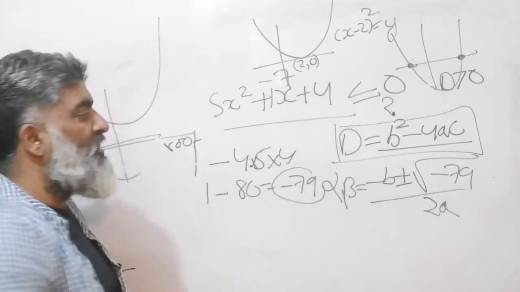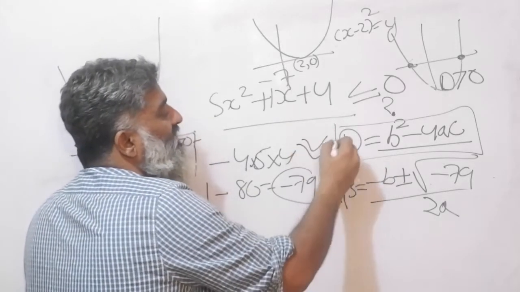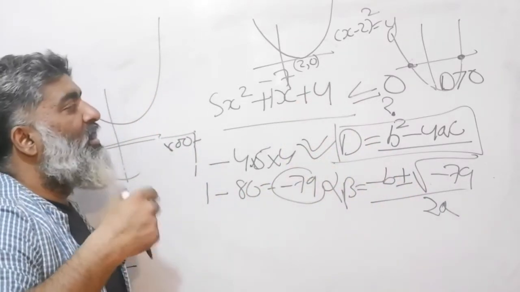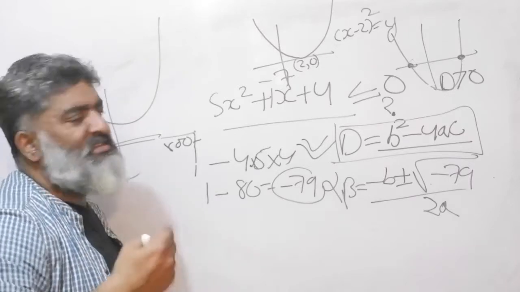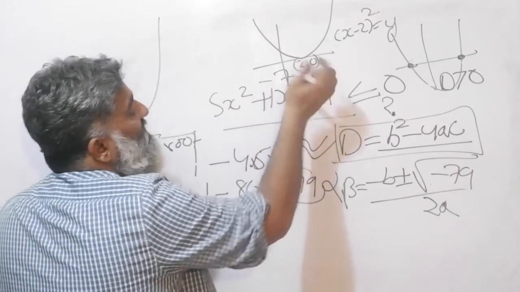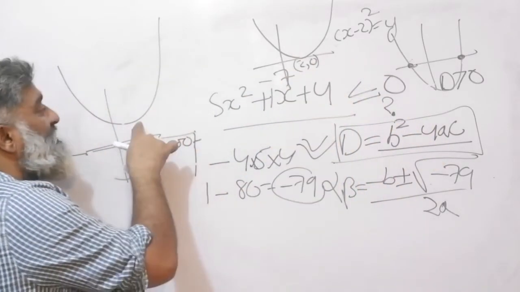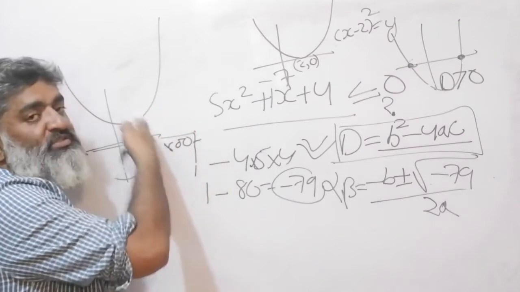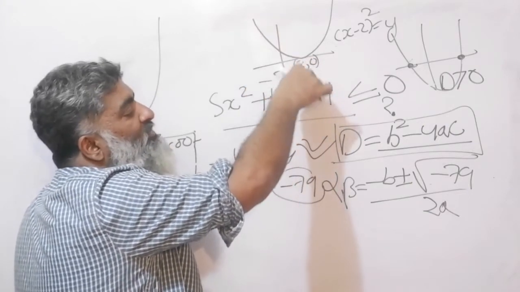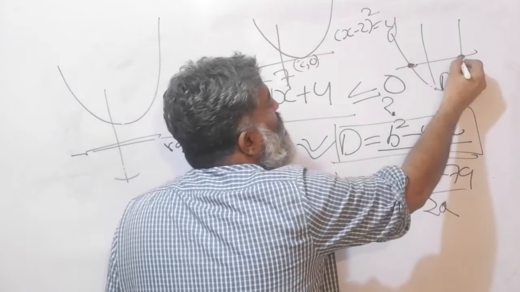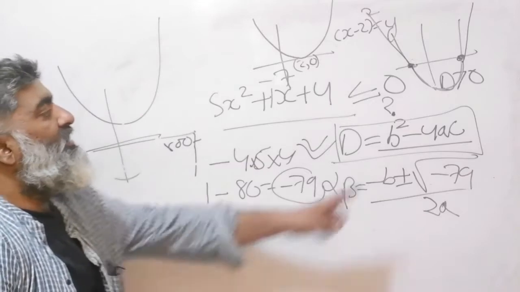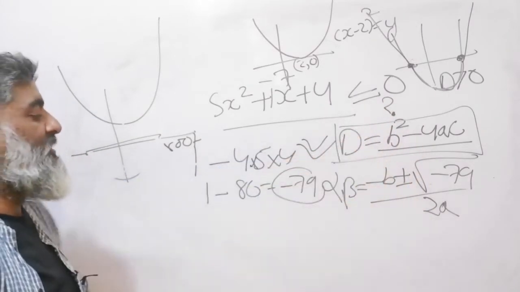So long story short, the determinant is a quick way to find out how the roots are going to behave, and some questions based on that we'll later observe in the workshops and the exercises. So be aware of the idea. And secondly, a quick revision of roots again. In this case it will never even be equal to 0, never be negative. Here it is touching, going down to a minimum of 0, and here between the roots it is negative, beyond the roots it is positive. That kind of an example we had seen earlier as well.